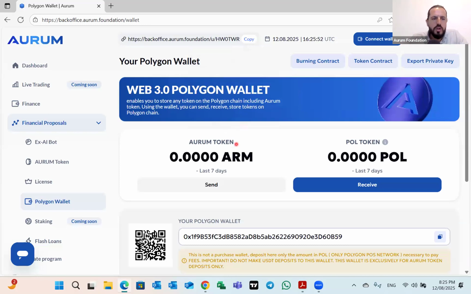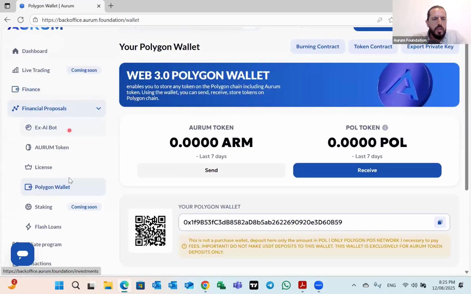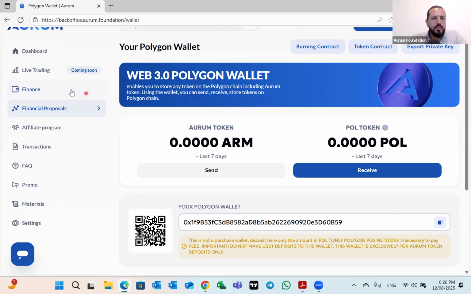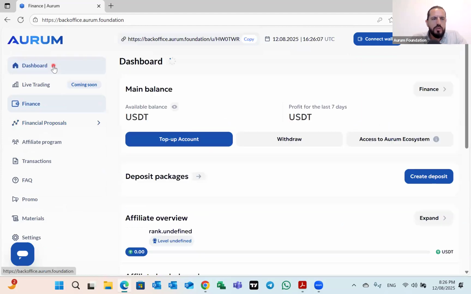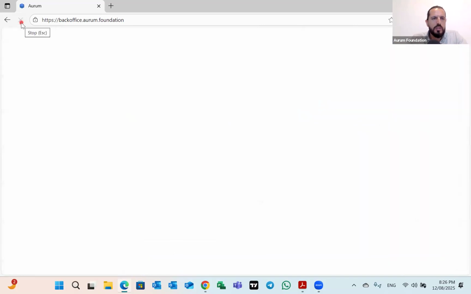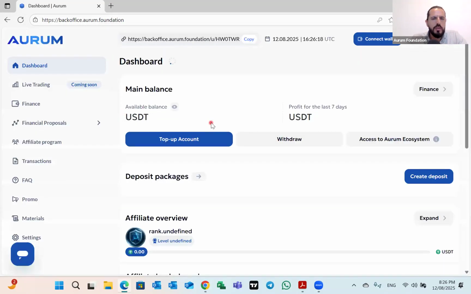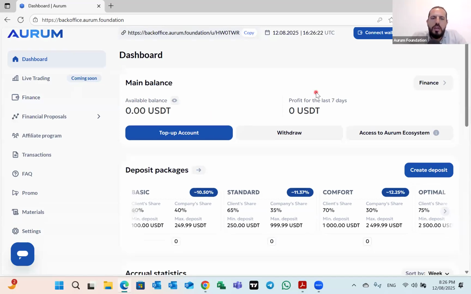Now, all this depends on which level you are going to start. If you are going to start with the big license, or the investment is 10,000, 5,000, whatever, then you need to make this difference. Let's see. So we go to the dashboard. We'll give it some time, then we should be able to see it in a few minutes. Okay, so that's how it works.